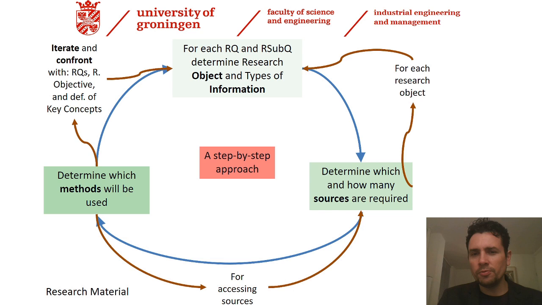That should be enough for you to know which methods and sources precisely we are going to use to answer the questions or sub-questions. And even if we look at this cycle, once you understand precisely the methods and tools, and the methods and sources, then you will see whether your research questions and sub-questions should be reformulated. Again, this is a step-by-step approach, it's a cycle, and it's iterative.